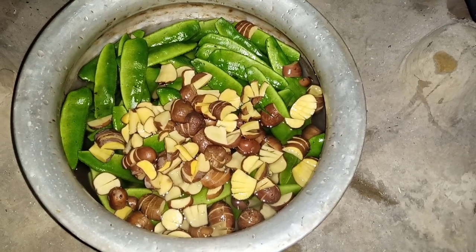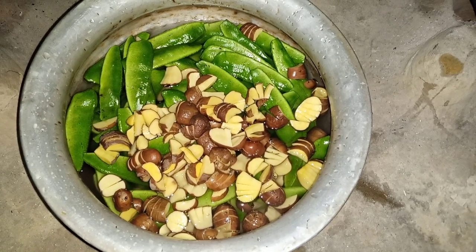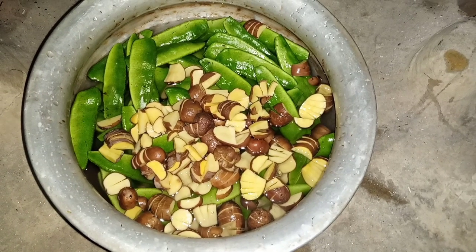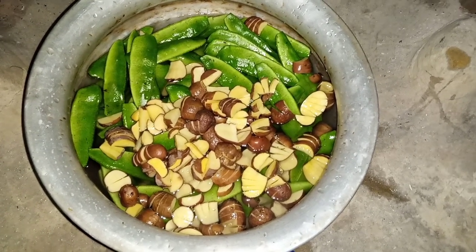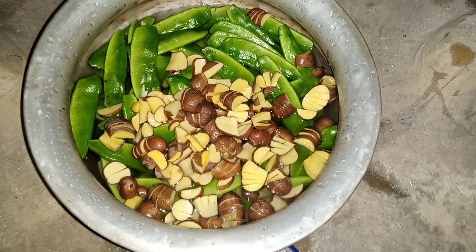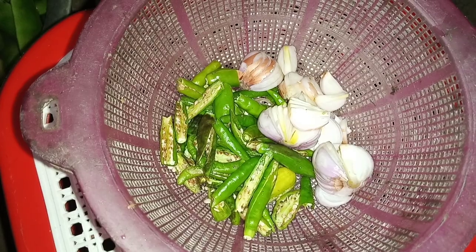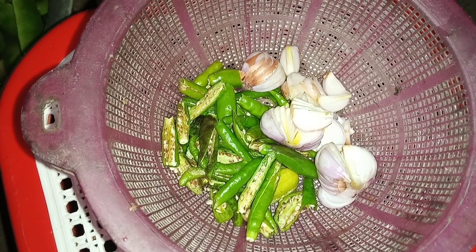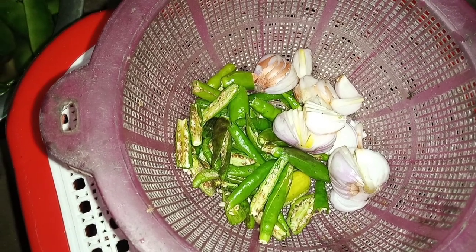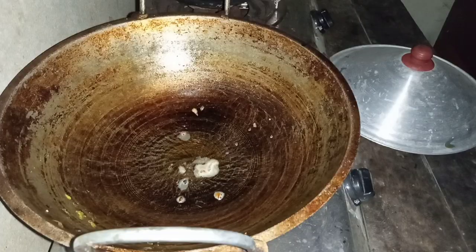Today I will show you how to fry beans and potatoes very easily. For this I cut 1 kg of beans and 1 kg of potatoes, washed and cleaned them. I have cut 2 large size onions and a quantity of chilies. Now I will start cooking.